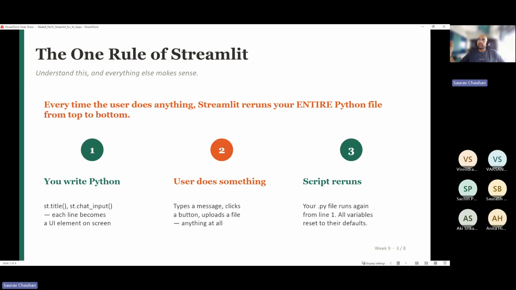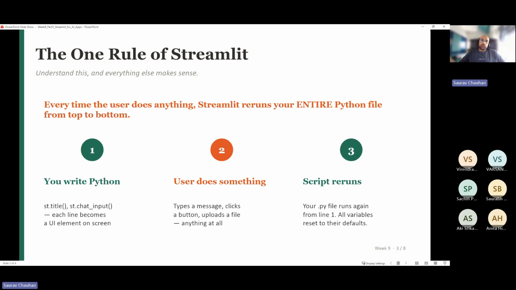Because there would be certain things which would have run till some place. You might need to store those things with you so that when the user does the next thing, right, they will get a seamless experience, right? They should not feel that, okay, whatever I did in the past, I clicked on upload button, right? And then I clicked on, or entered something. For that person, what would happen is upload file would be gone, right?